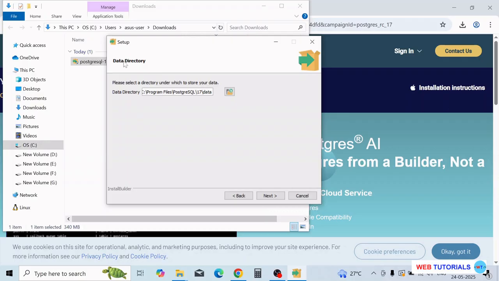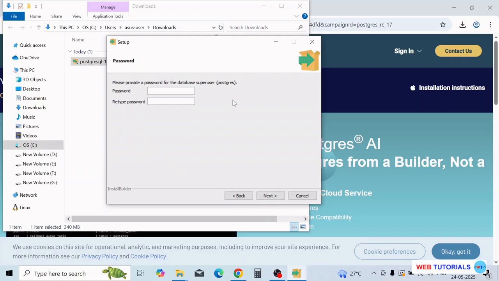By default, PostgreSQL will keep all of its data in this directory. You can change PostgreSQL data directory here if you want. I will keep the default data directory. Click Next.